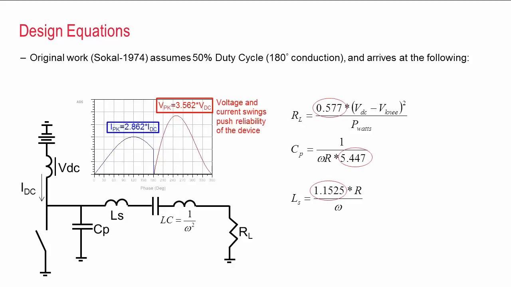And that really leads us to the big issue with class E power amplifiers. They really push reliability because the signals start to exceed the safe operating limits of the device. And since the magnitude of these swings is highly dependent on duty cycle, always using a 50% duty cycle is not a good idea.